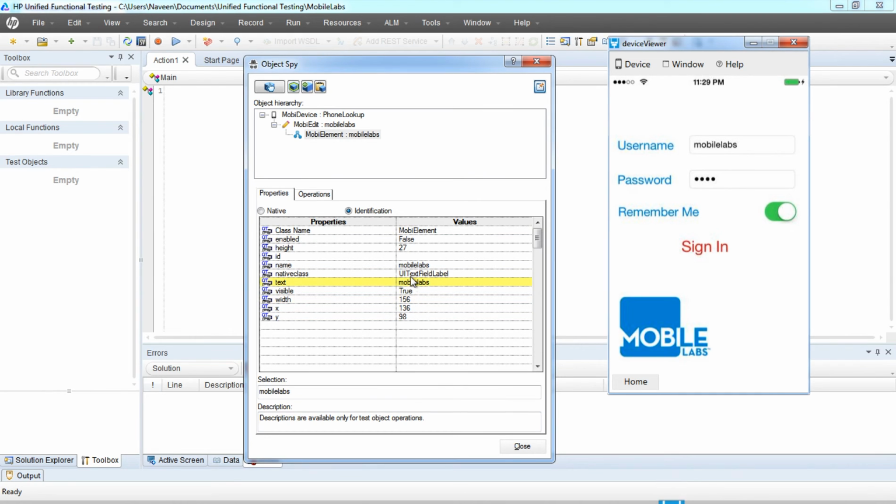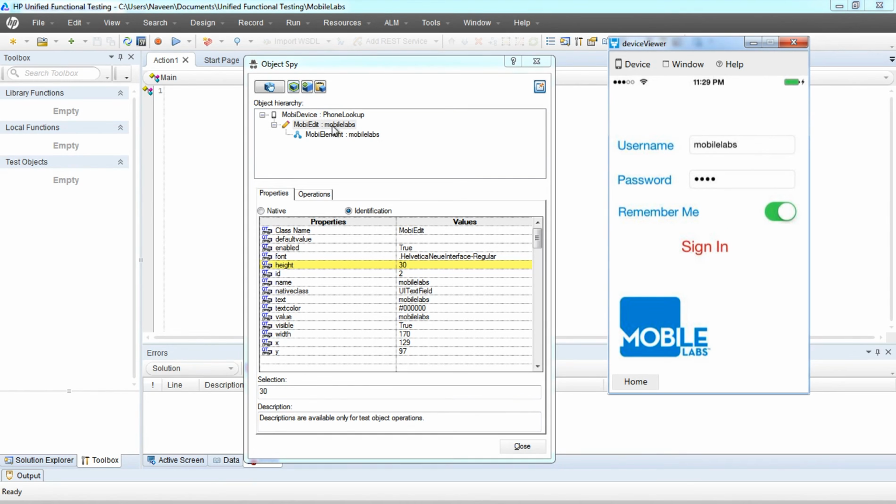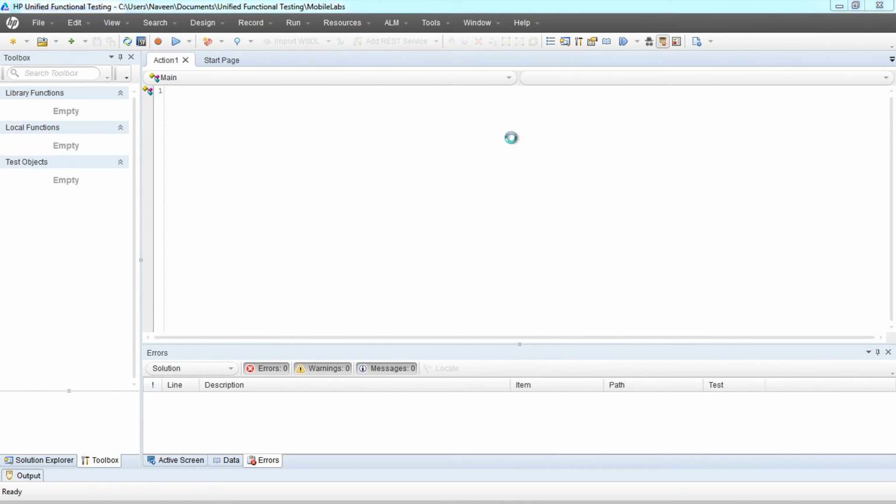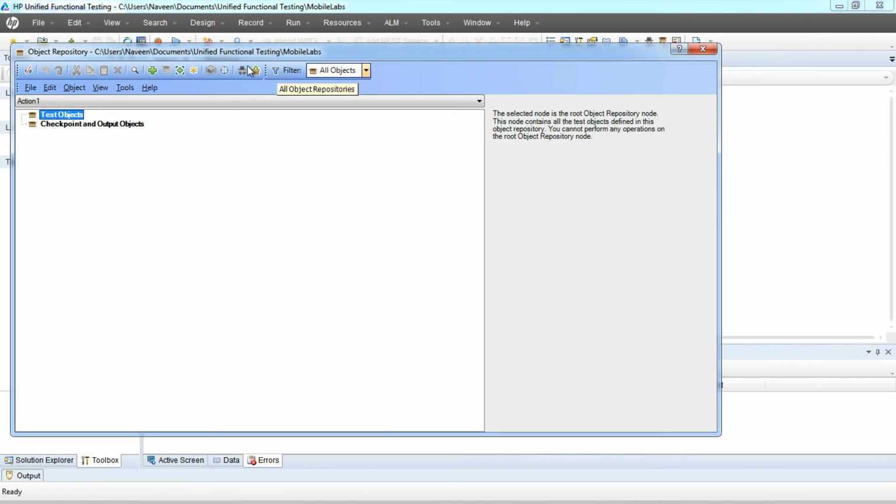So these are all the native properties that are coming right from the application. These are the properties for the edit. We can even highlight these objects here. So our next step would be to go to the object repository and add these objects.